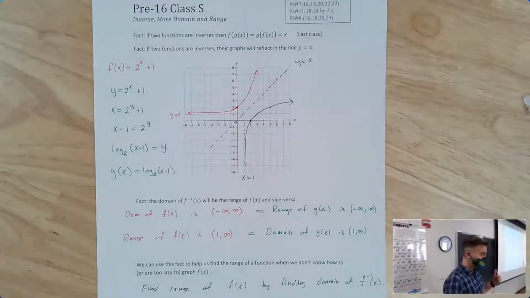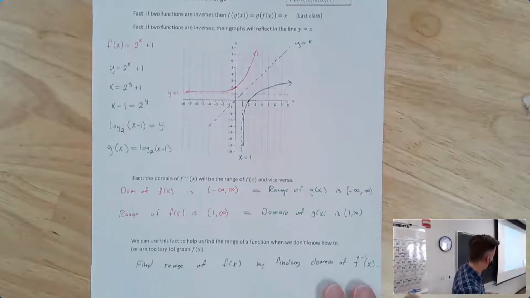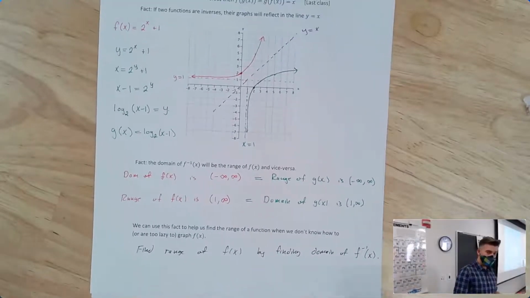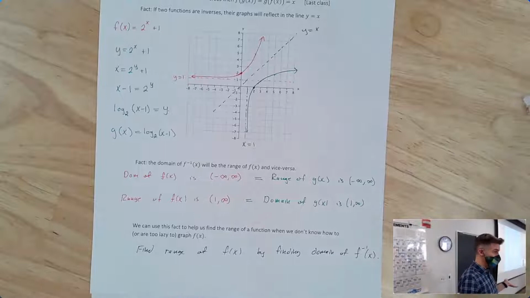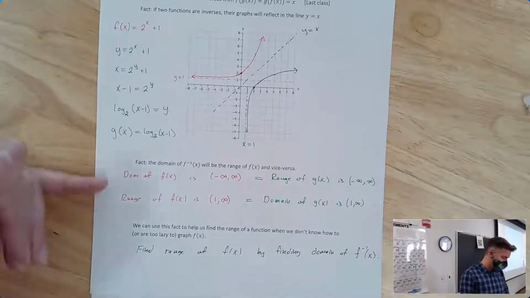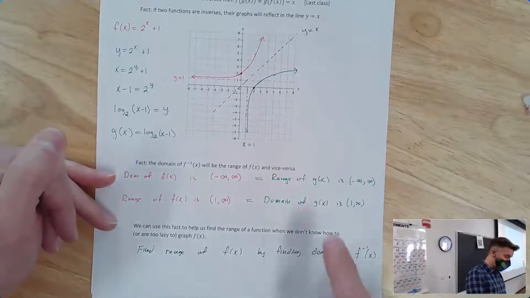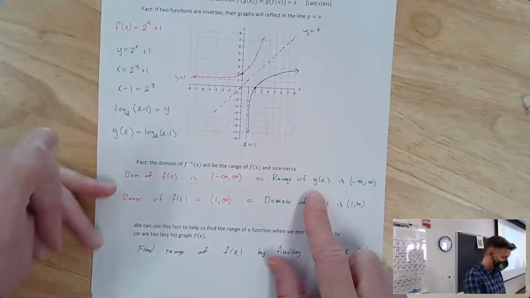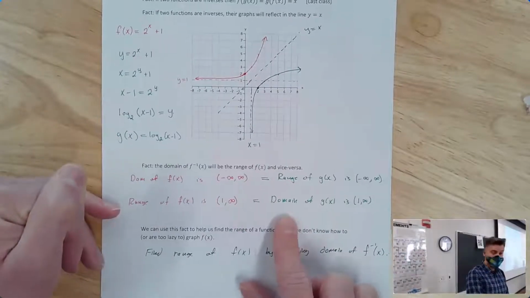Now, the thing that we're going to take away from this, and that we're going to use specifically today, is the fact that when you find an inverse function, the x and the y things interchange. So specifically, the domain being all the possible x values and the range being all the possible y values means that the domain of a function is going to equal the range of the inverse function. And the range of a function is going to equal the domain of an inverse function.